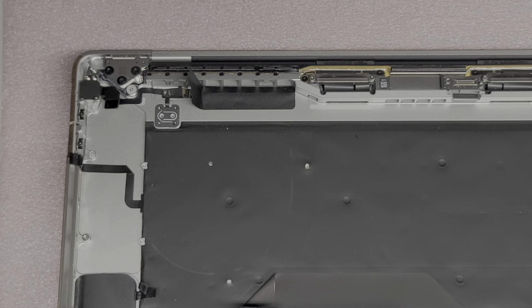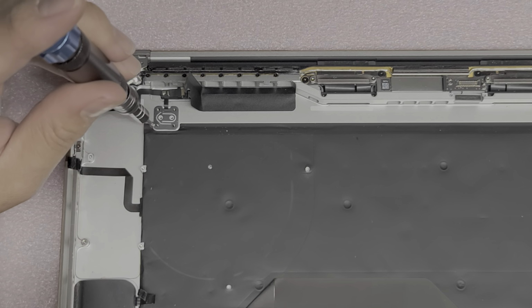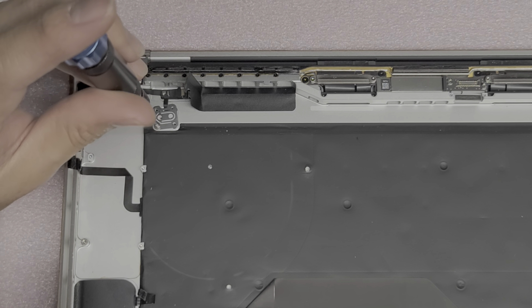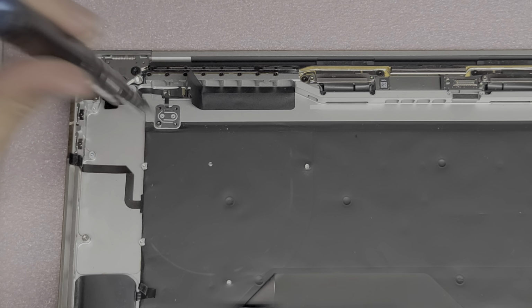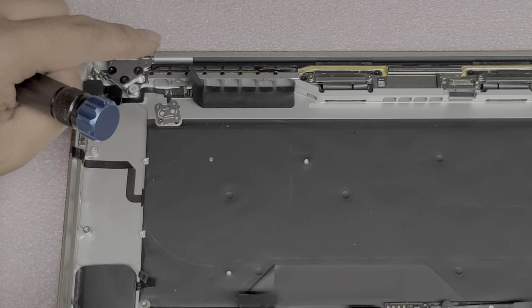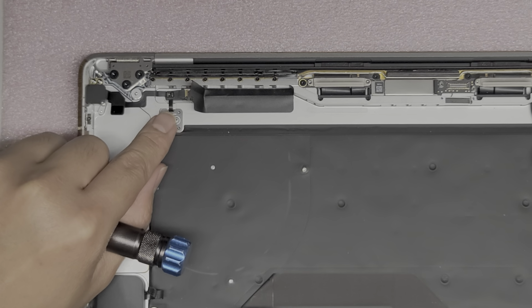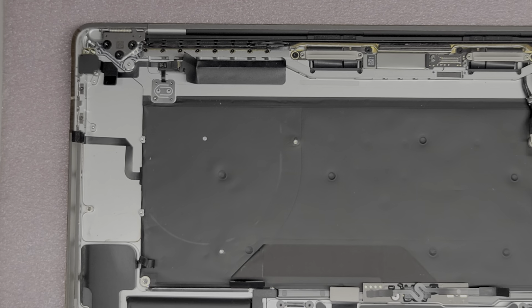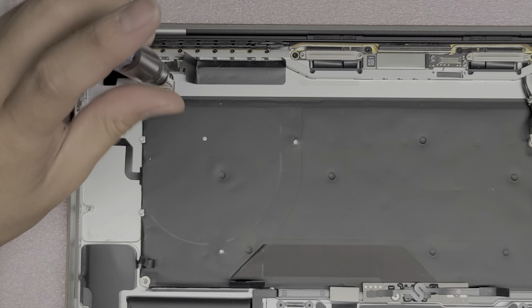Okay, so I got one of the screws. Let's try and put it into the corner. Sorry, my head's going to get in the way because I'm trying to see what I'm doing. Here we go. So I just put the screw in loosely. Now when I let go, it's actually at least staying in place. Okay, there we go. Now I can close the screen all the way. And then we're going to go ahead and put the other 3 screws for the corners.